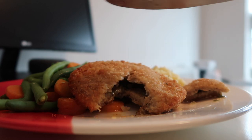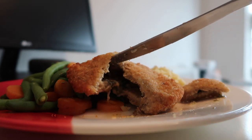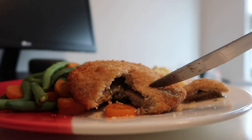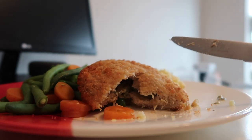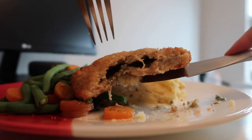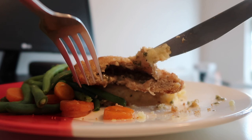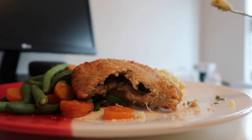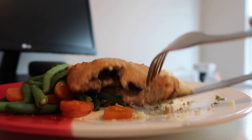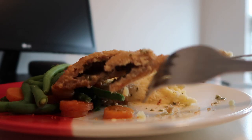I definitely think this is lacking the buttery ooze you get with a chicken kiev. None leaked out in the oven, which makes me feel like it just wasn't in there to start with. I can see a tiny bit of something and there are like two drops of butter on my plate, which is a little disappointing. Taste-wise you can definitely taste some garlic butter, although it's not particularly strong, and the actual amount of fake chicken is very minimal — it's basically just an empty pocket of breadcrumbs. The texture is okay, quite soft. I'd give this a seven out of ten.